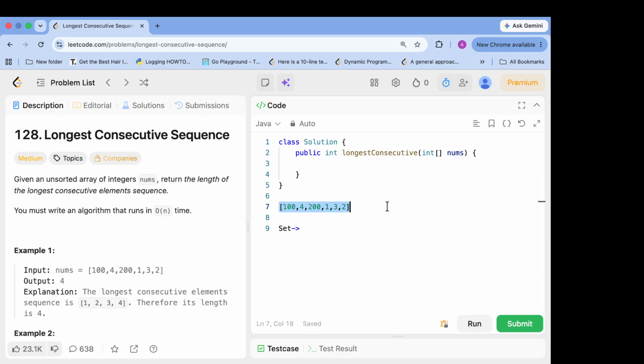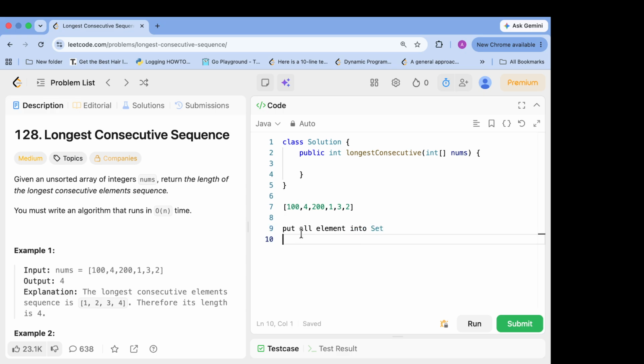Once I put all the elements of the nums array into the hash set, which is the first action, then for each element x, you will check if x plus 1 exists in the set.